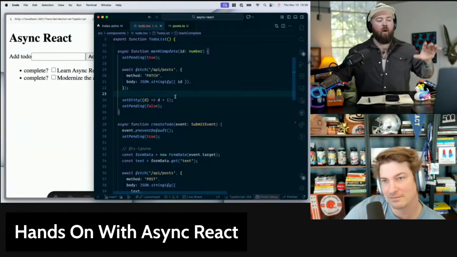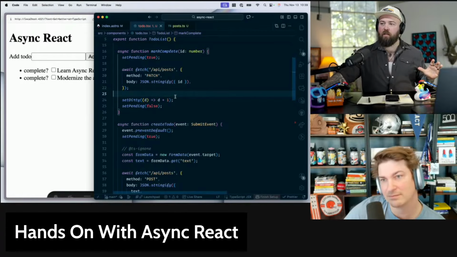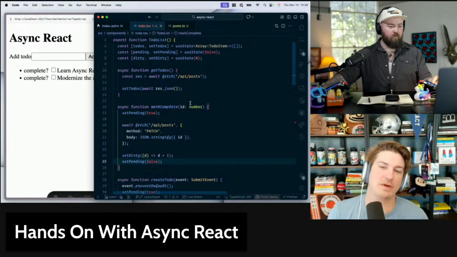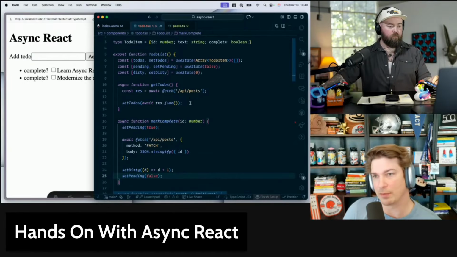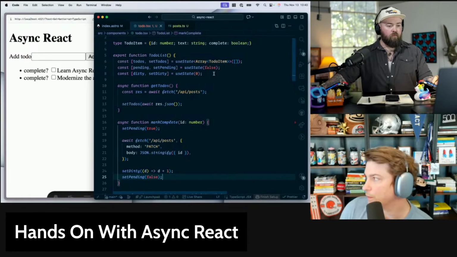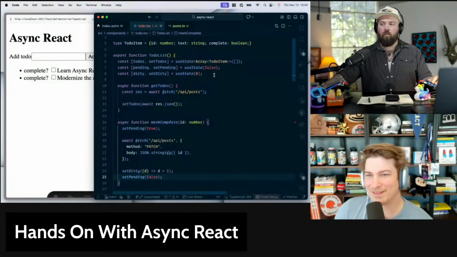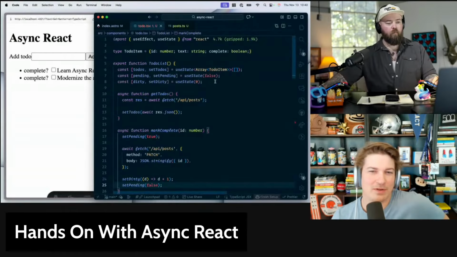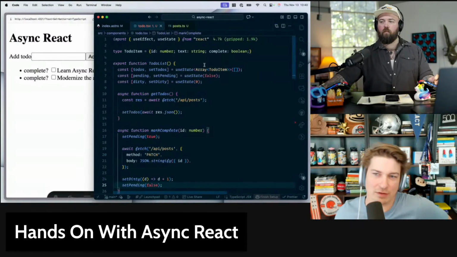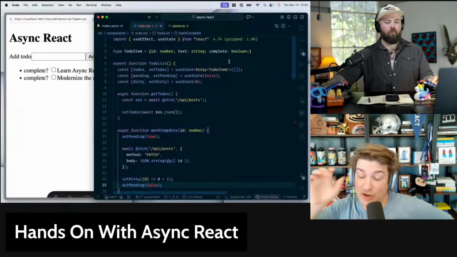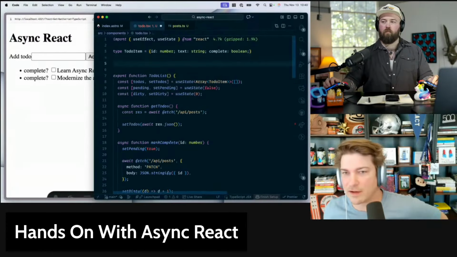So how do we fix this? Let's get rid of the effect. First thing we want to do is our data fetch and render with use. You can think of use as like await on the client. We can't just use await in components right now. In server components, you could just await the fetch, but for JavaScript reasons, we can't support that on the client yet.